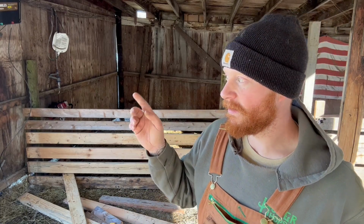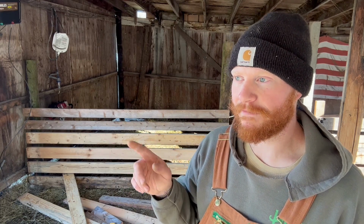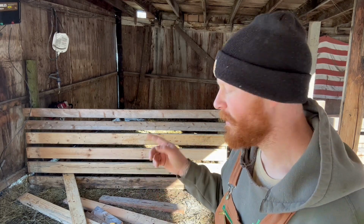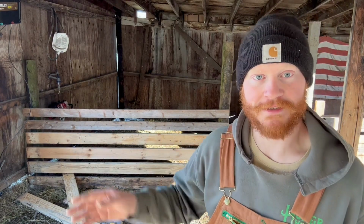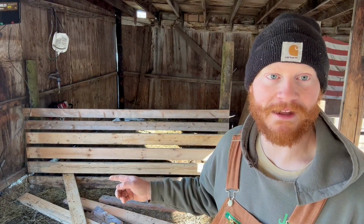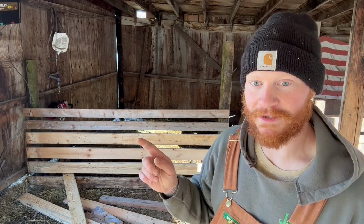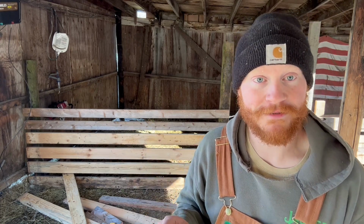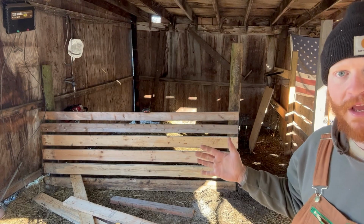But for the most part, we're in pretty good shape. But if you are going to build something, build it with screws. It's a very simple thing, but I promise you, build it with screws, because all this wood has been used for something else. And luckily, I built it all with screws so that, one, I could reuse the screws, and two, I could reuse the wood. Just a tip.